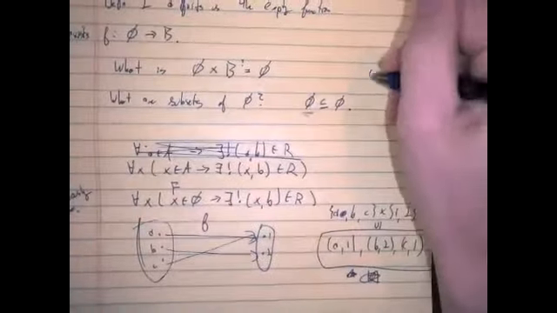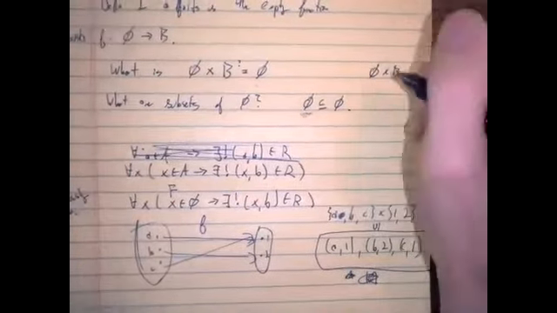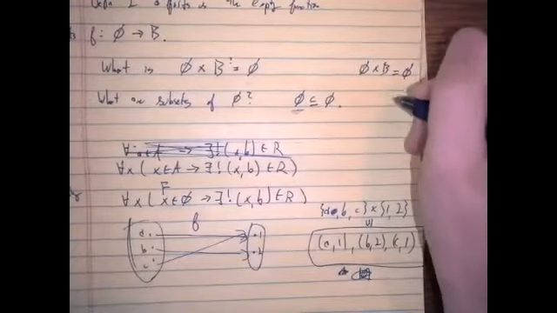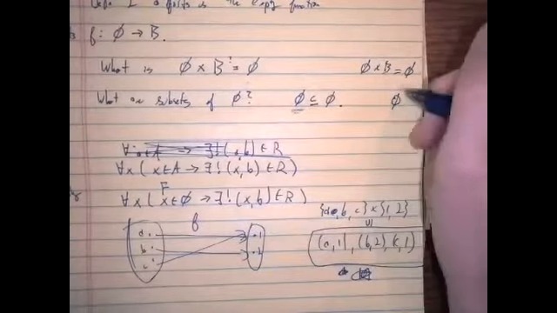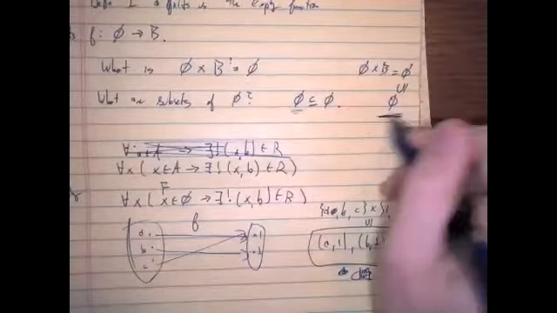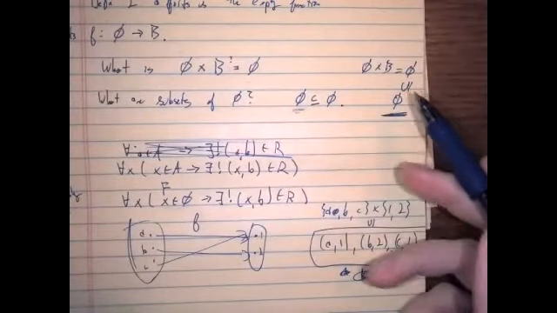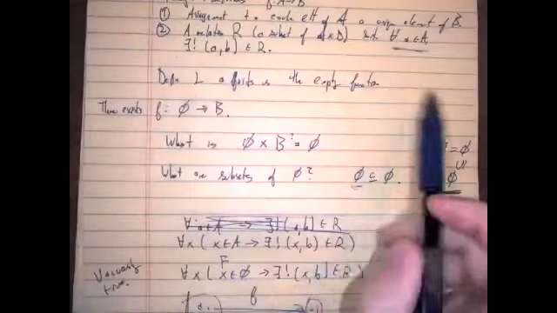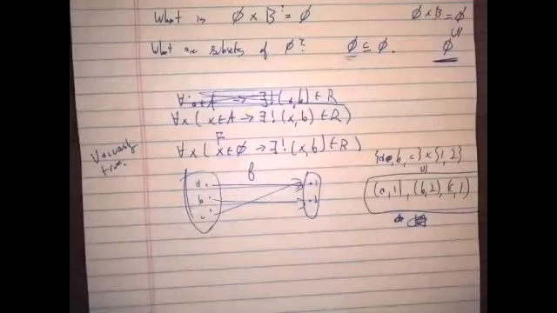Here, for the empty set cross B, this is equal to the empty set, and the only subset of the empty set is just the empty set. So it makes sense to call this the function because we check that it satisfies this extra condition vacuously. That's kind of all that we can say. It's a relation that satisfies a condition. Probably you all already understood that.